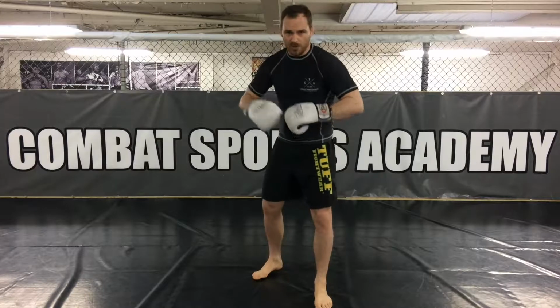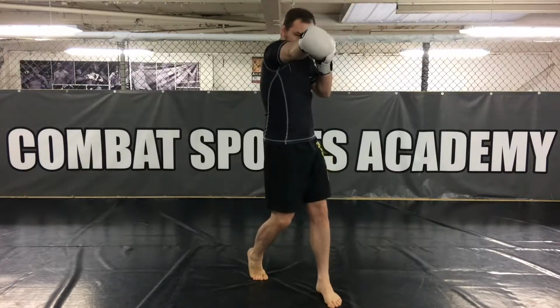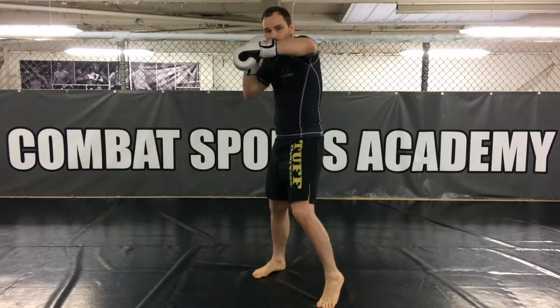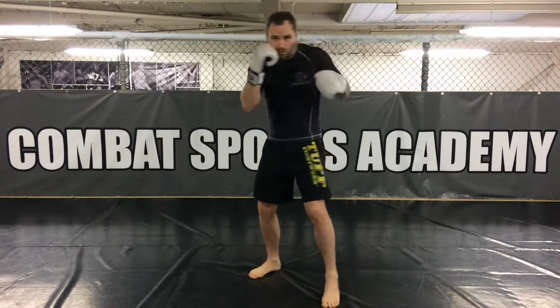So the right straight, for example, if I just throw it here like this, I'm not gonna have any power, any reach, anything, okay? So using my hips, using my shoulders, the body turns, and then it's the arm that goes. And this principle we can use for pretty much any punch. If I hook, just the arm, not much out of it. If I use my body to throw the arm, we're gonna get a lot more power, better shape, better balance, everything out of the punch. So number one, it's always the body that throws the arm. Always turning, using the hips and the shoulders.